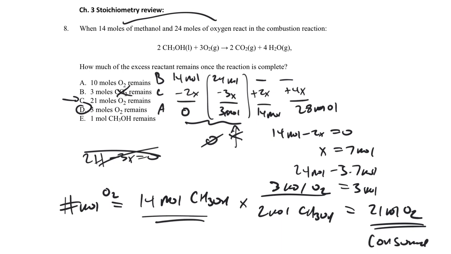So if we try to limit the O2, we don't stop with remaining methanol. Methanol keeps burning, and it just doesn't quite get to CO2. Does anybody know what product might form if we don't have enough oxygen for this reaction? Carbon monoxide. So carbon monoxide forms when you have a combustion reaction take place with a limiting amount of oxygen.